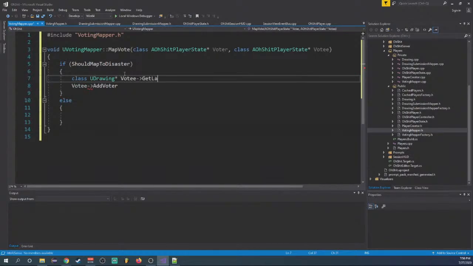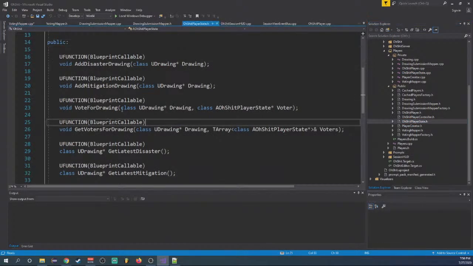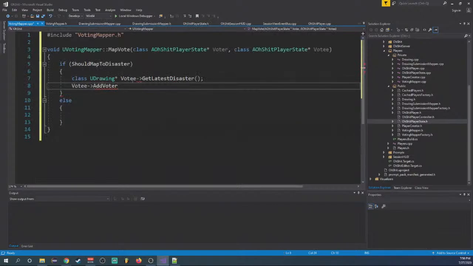Votee. Get latest disaster. Add voter. What is it? What's that method called? Player state. Vote for drawing.